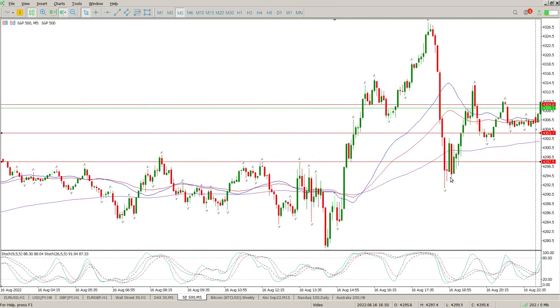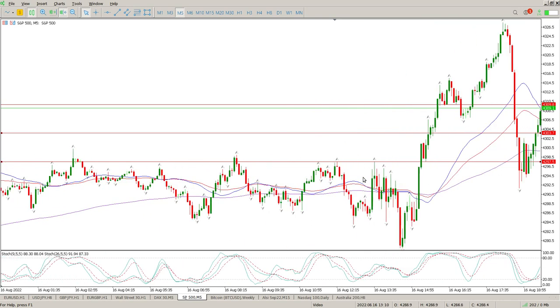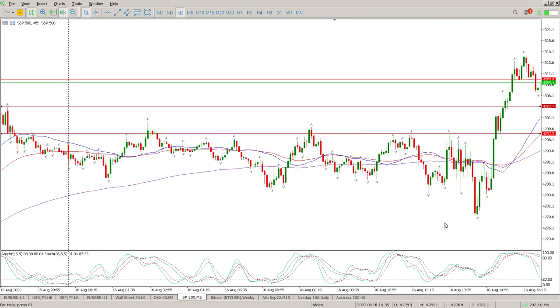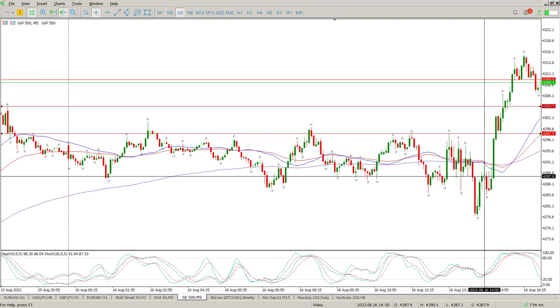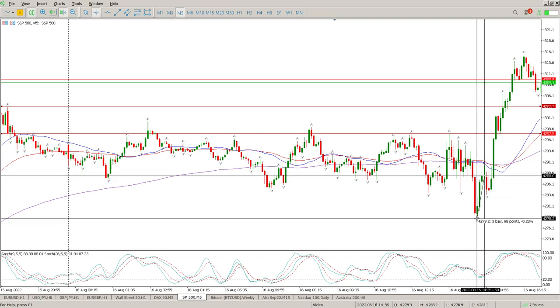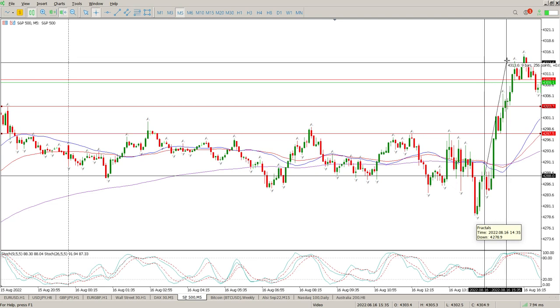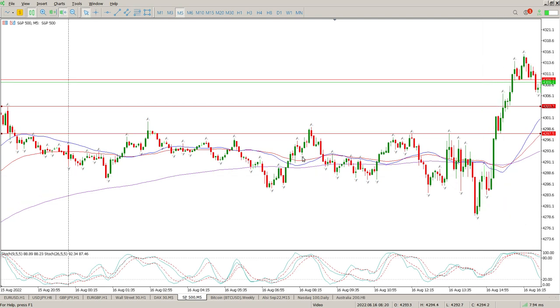I mean, there is your structure, your pullback. Look at all these tails here, and it lines up perfectly with that. That would have given you the move to the upside. And then this one obviously was the weekly high, and you can see big stretch for it, and then an inside bar. Well, not quite an inside bar, almost a piercing pattern, and then confirmation there. So entry would have been above that. There, stop there, 100 point stop loss. Boom. At least 200 point gain.